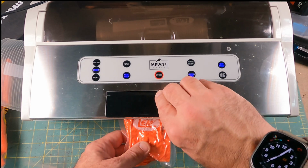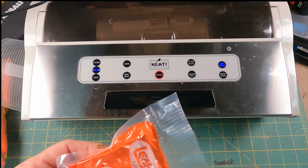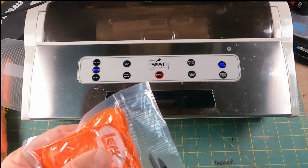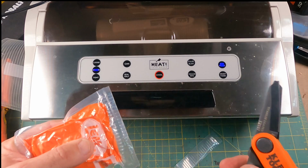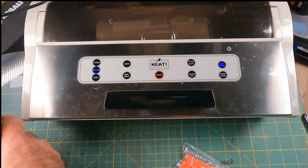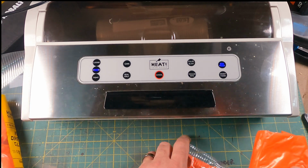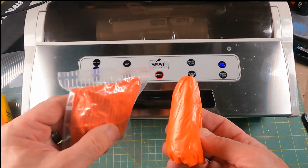There it goes, it just released. I am done. Look how small that is now. And then what I'm going to do is trim this off. That's just the excess. Look at that nice little package compared to this bigger one. Nice little small package, ready to go.